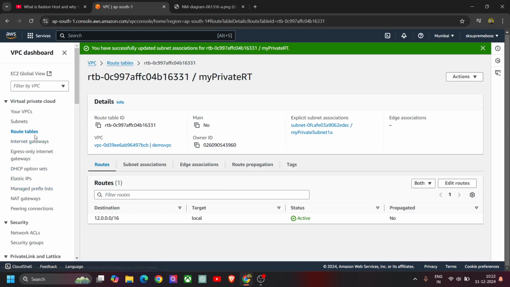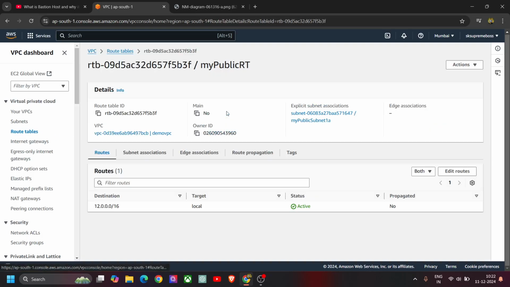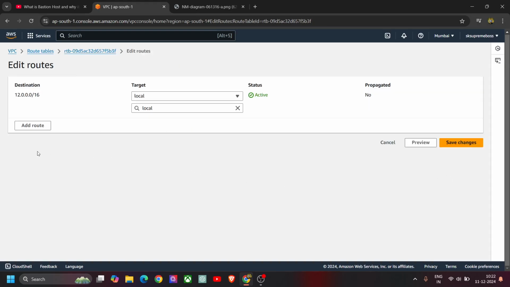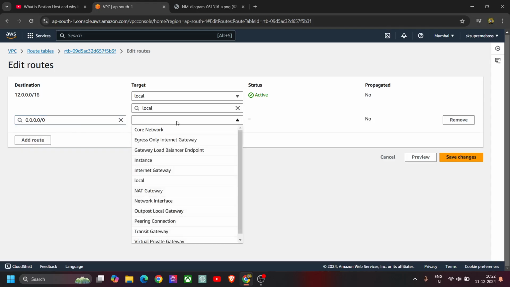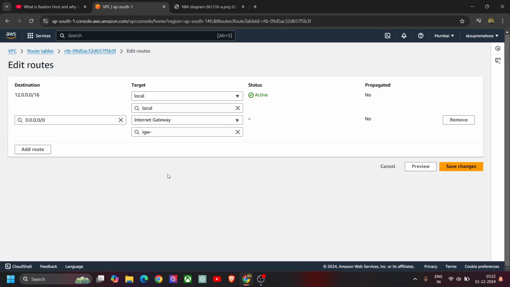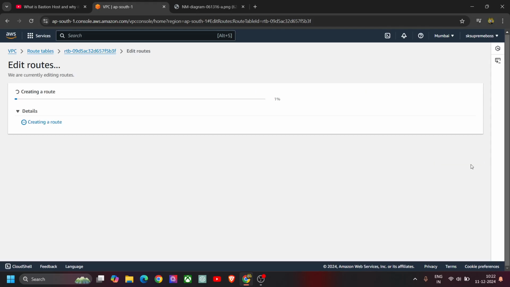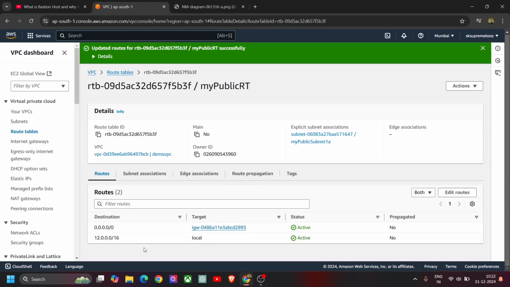And in the public route table, please take note of that. We have to edit our routes. Here is our destination for the VPC. Let it be as it is. We have to add a route right now. So what we will do, we will allow everyone. And for our EC2 instance to access the internet, we have to provide the internet gateway route. So we will just select internet gateway, and here we will attach the internet gateway we have created. Save changes. Yeah, so now here you can see you have attached the internet gateway.